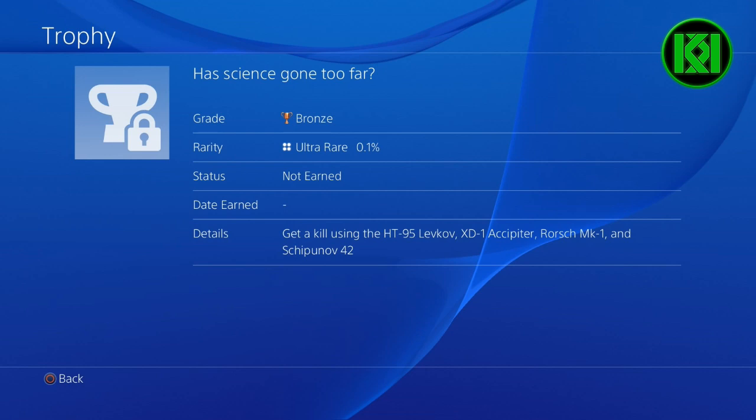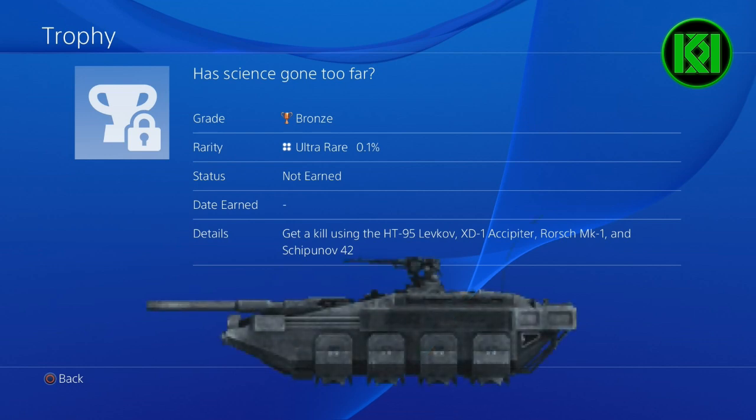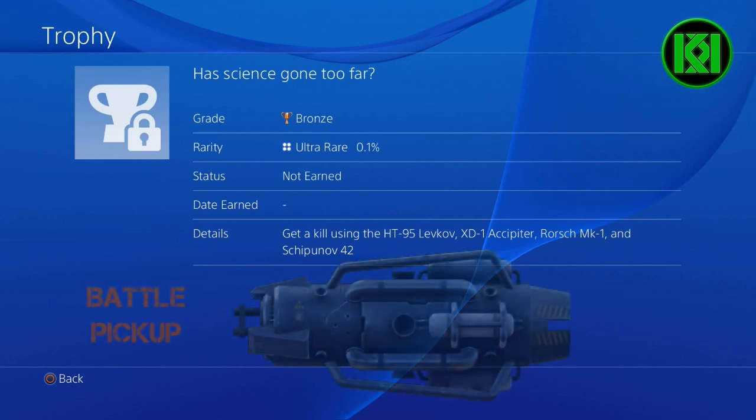So, the next one is called Has Science Gone Too Far? Now basically what this is, you've got to get a kill with all these different new things that are in the Final Stand DLC. Now the first one is the HT-95 Levkov. Now what this is, is the hover tank. So basically you have to get a kill with the hover tank, which can be found on the DLC maps.